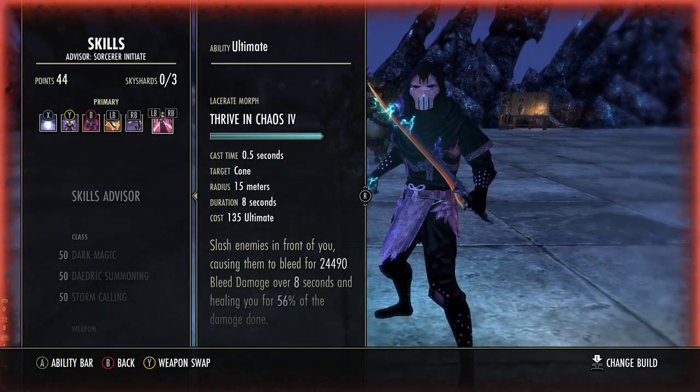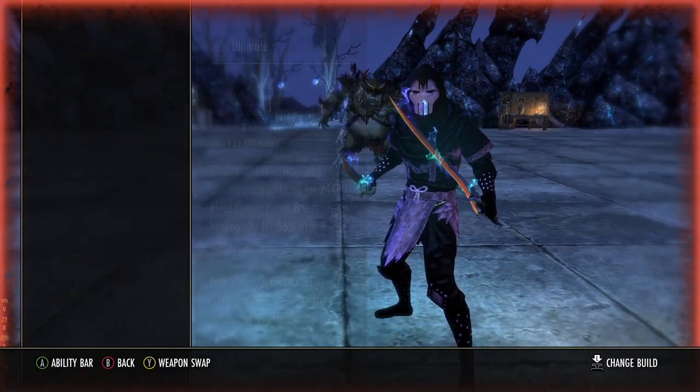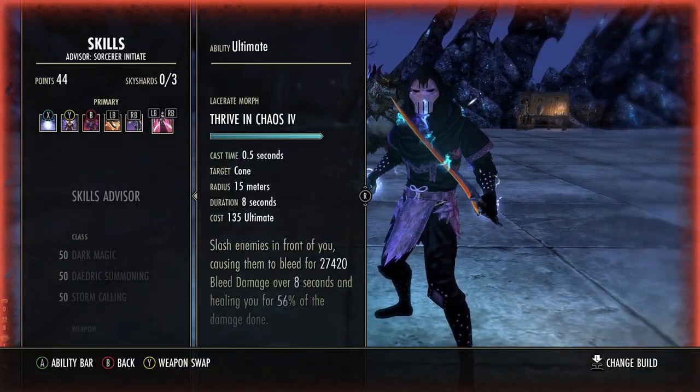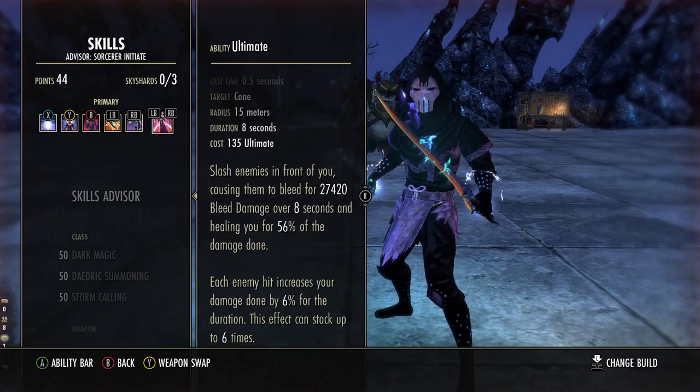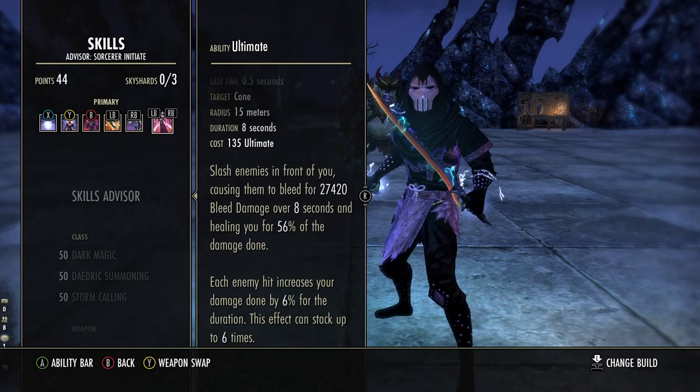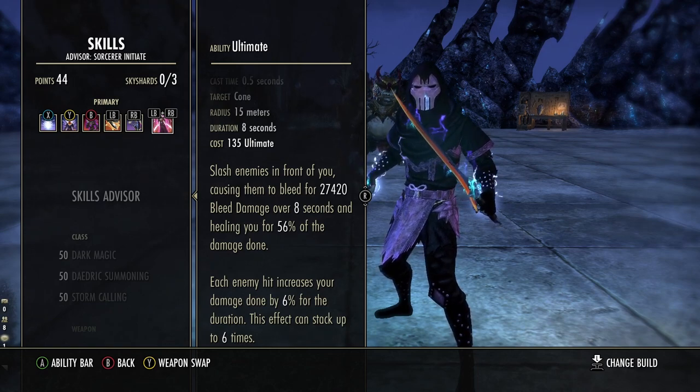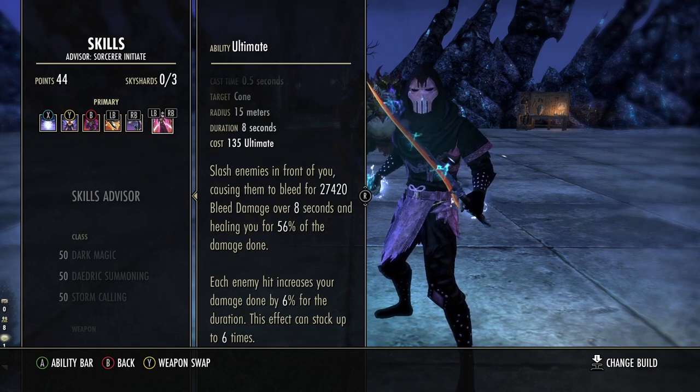So why do you even want to hit people with this? First of all, well, the bleed damage is astronomical, but if you hit two or three people with this, you are going to heal up to full almost instantaneously. So you will deal a huge amount of bleed damage over 8 seconds. It's also going to heal you for 56% of the damage done.